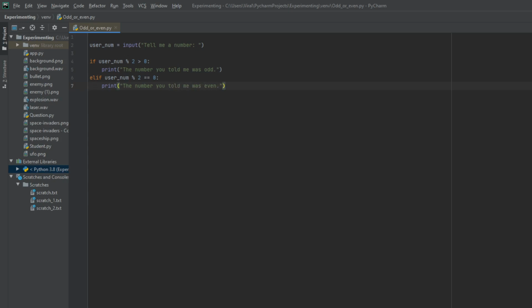And I'll get into the percentage operator later. We just need to write an else statement. Print the number you put in was not a valid number.